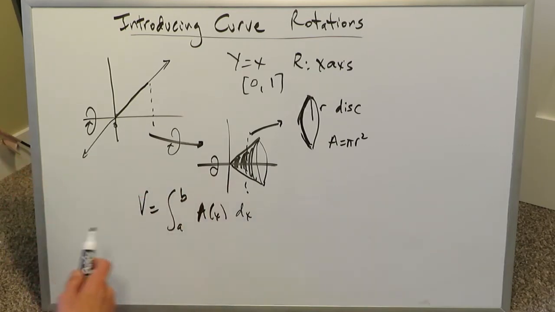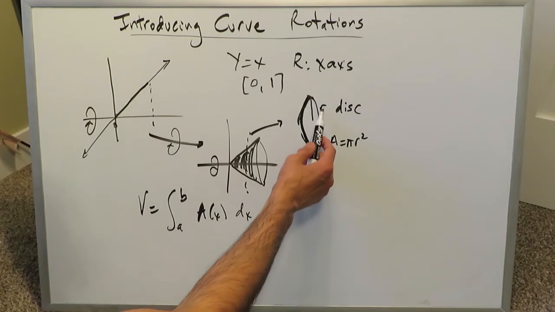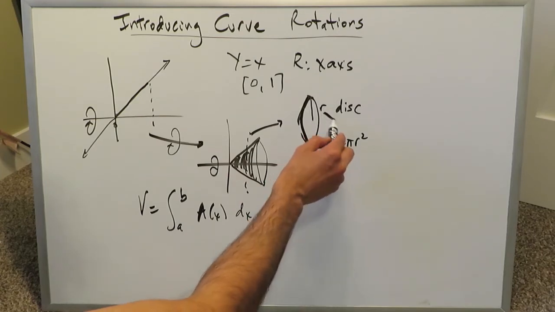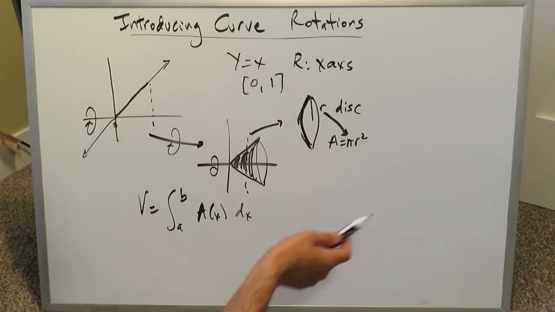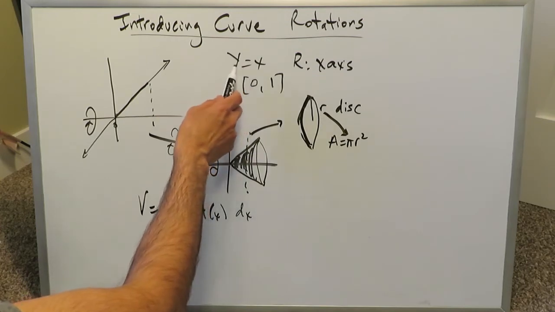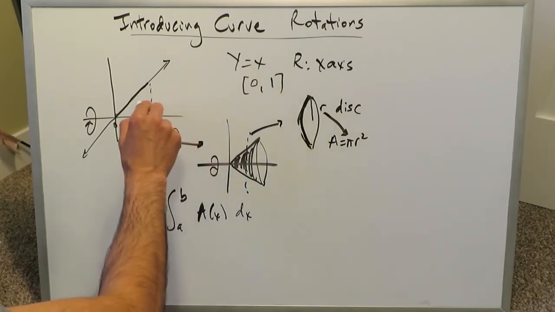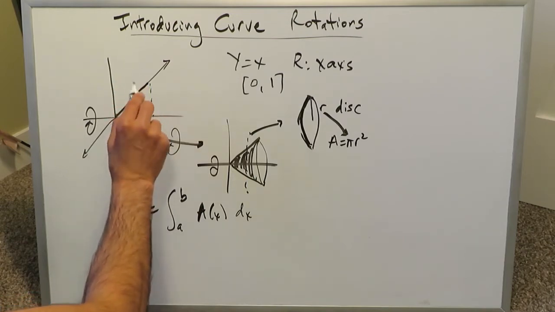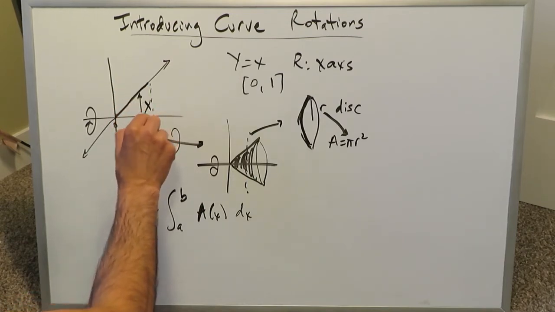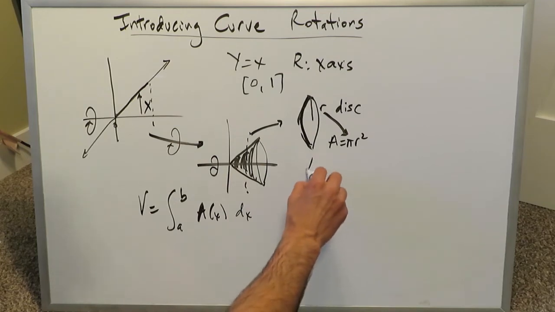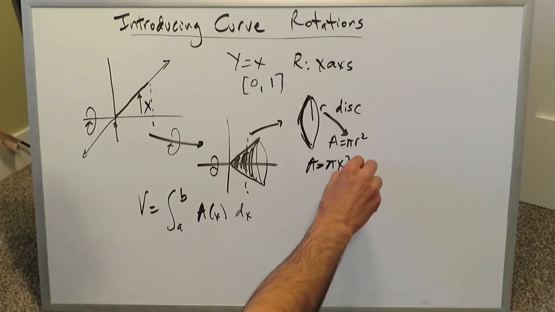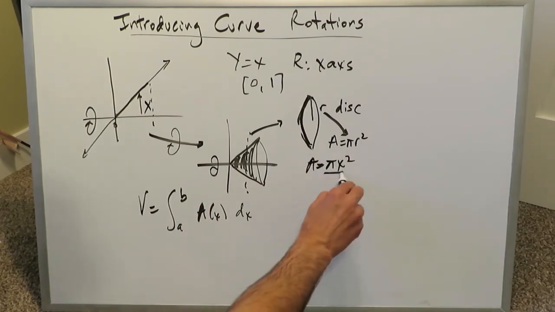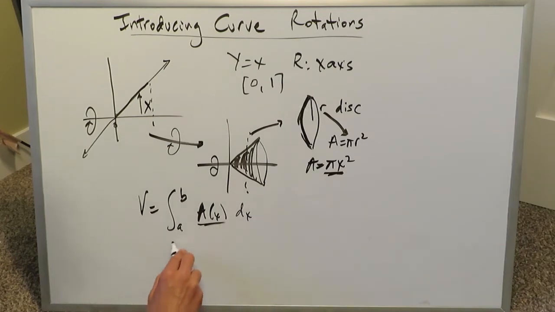But the most difficult and important part over here is to determine what the radius is, because that radius will feed right here into this formula. The radius is usually what your original formula is. Y equals x. Here my radius is any point from your line of axis, which is your x-axis, shooting up towards your curve, and that radius happens to be x. Hence this area becomes pi x squared, which you integrate from 0 to 1 to determine this volume.